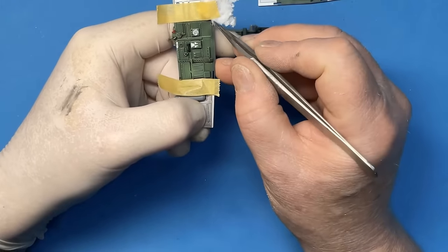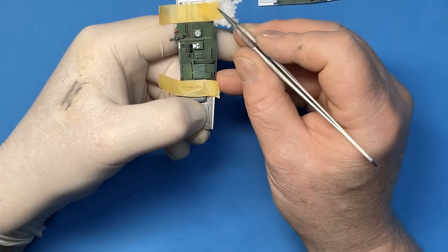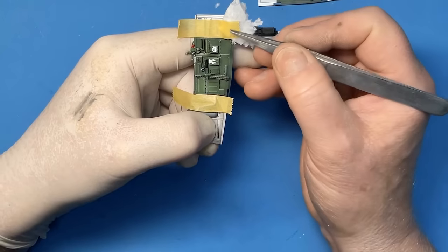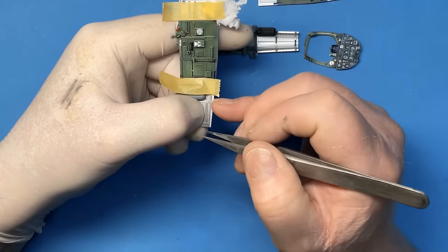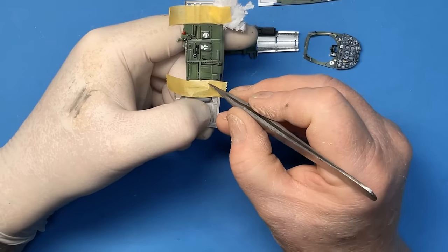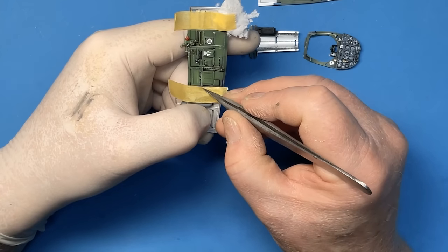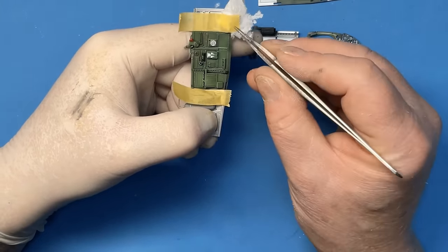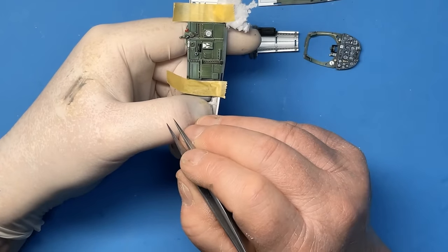You'll notice here that I've put some paper underneath the masking tape, and that's because I've got a decal underneath and I don't want the masking tape to tear that off. So that just protects the decals. It's always a danger when you're applying masking tape over parts that have got decals on them. But that's just a bit of insurance to make sure that you don't do any damage.